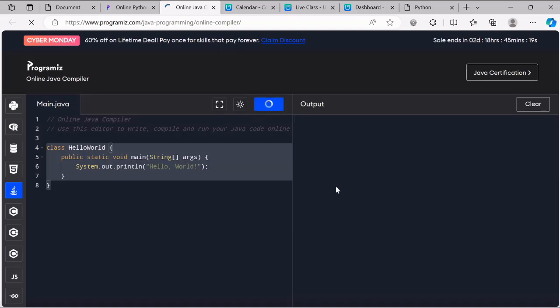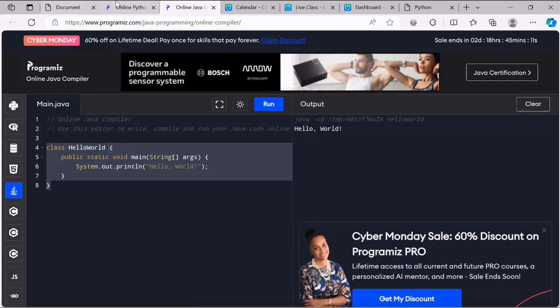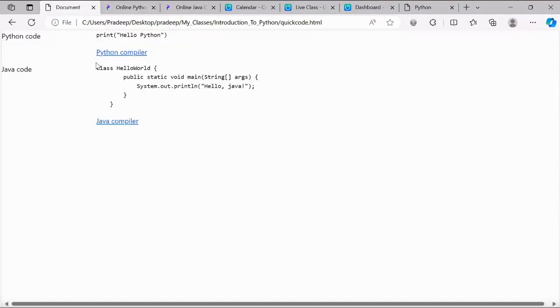So that is the clear difference in speed of coding. I'm not saying the speed of output, but only the speed of coding. Say you and your fellow programmer are there, and he is using Java and you are using Python. If I give you a task, you will write quickly and show me the output compared to your Java programmer. Why? Because the number of lines is less. The same task you will achieve in fewer lines. That's why we can say Python is quick for coding. We can quickly code things.